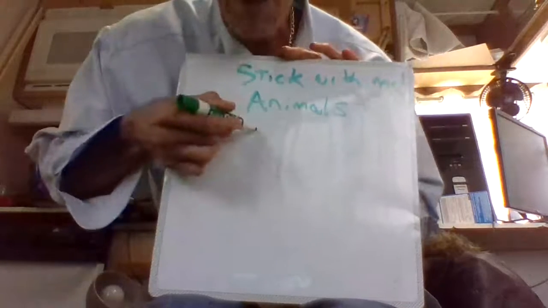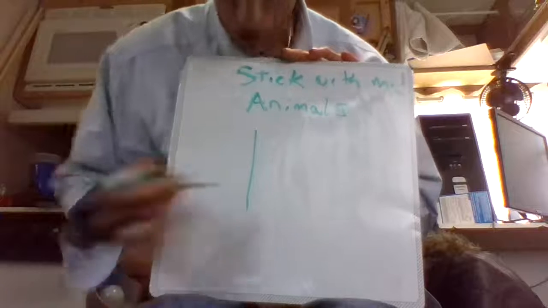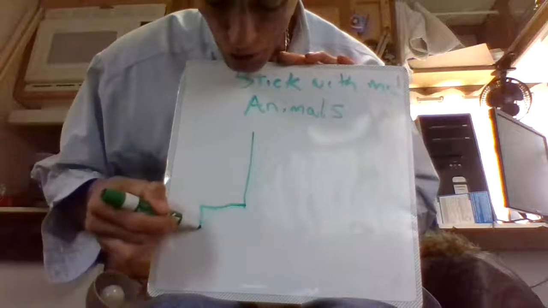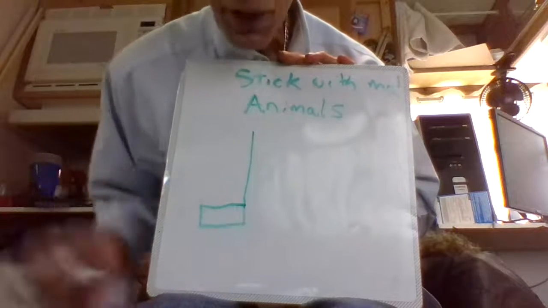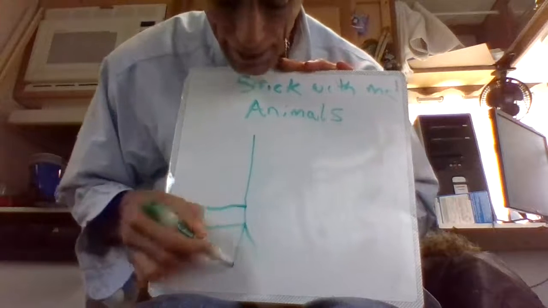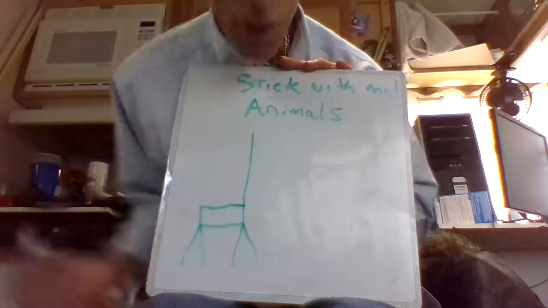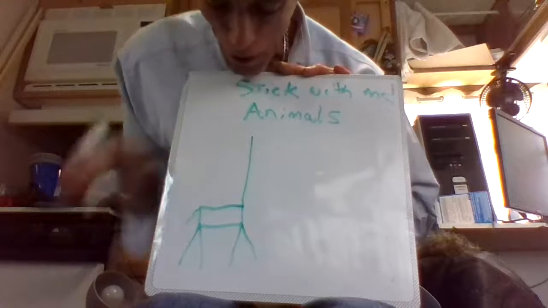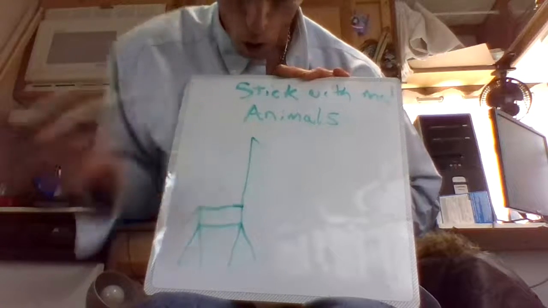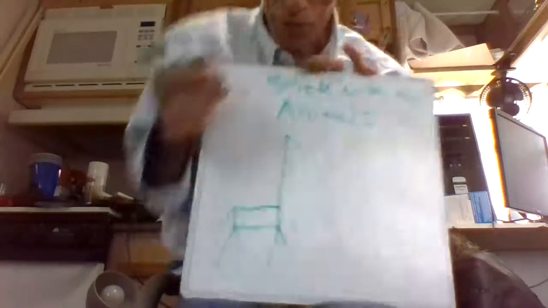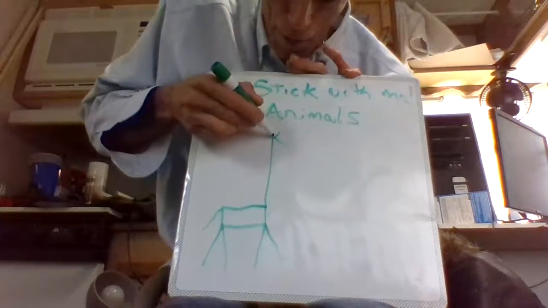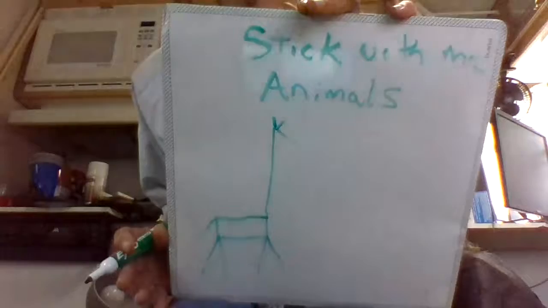We know that a giraffe's got a long neck. We know he's got a rectangle body. We know he's got 4 legs. He's a 4-legged animal. He's got a tail. He's got a long neck. That's my stick figure right there. You see that stick figure? Now, people who ever saw giraffes, they know they got little knobs coming out up at the top. So we do a little 2 knobs up there. Stick knobs. Look at this.